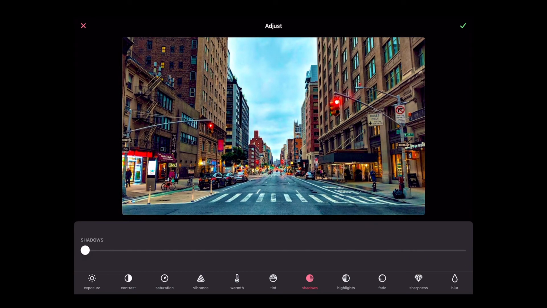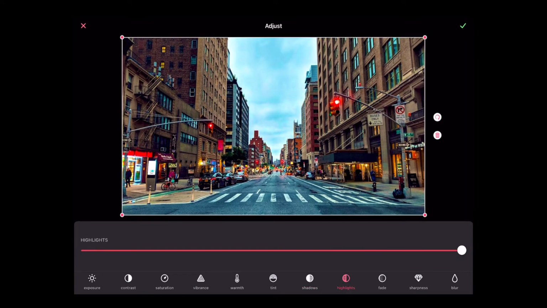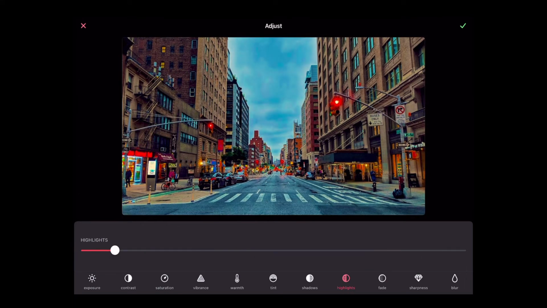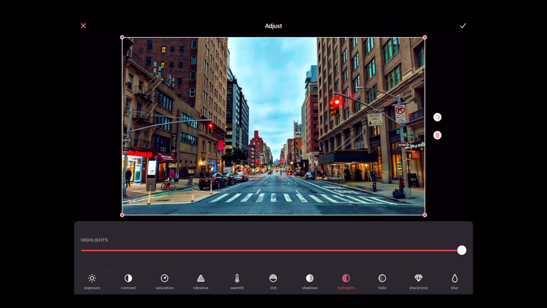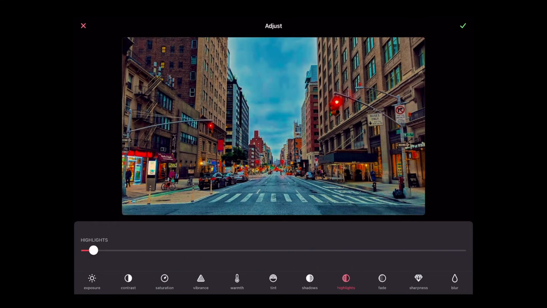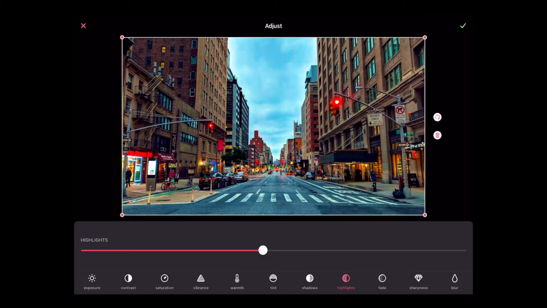Here you can see shadows and all those kinds of items. When I increase it, there are fewer shadows. When I decrease it, there are more shadows. In this case, we're going to have less. The highlights are like the blue and the red, with most of the lights getting brighter and dimmer. We don't want that too much either, so we're going to increase that, not to the maximum, not too low, so it doesn't look bland. Just in the middle, middle-ish here.